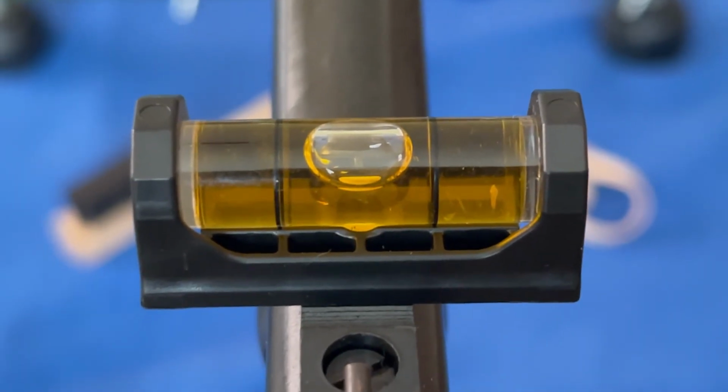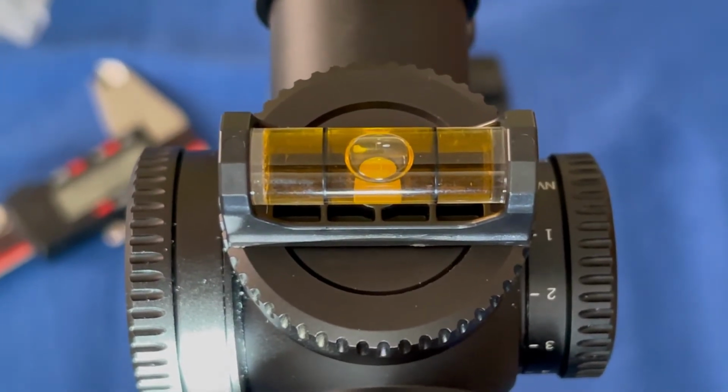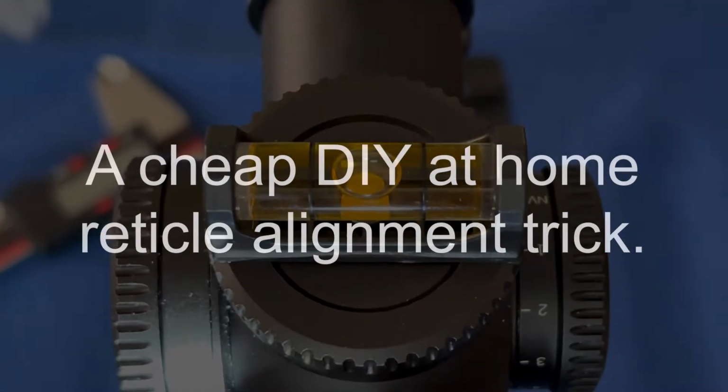This is the bubble level at the front of the rifle. Here is the bubble level on the elevation turret, on the turret body.